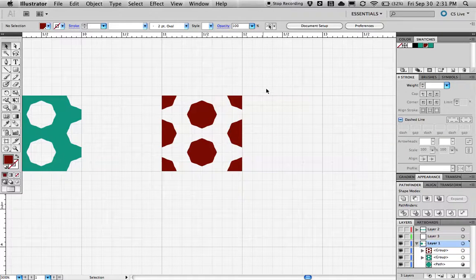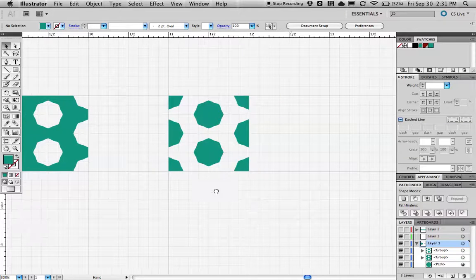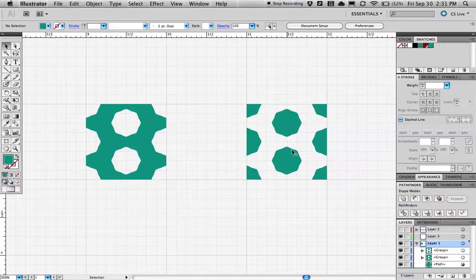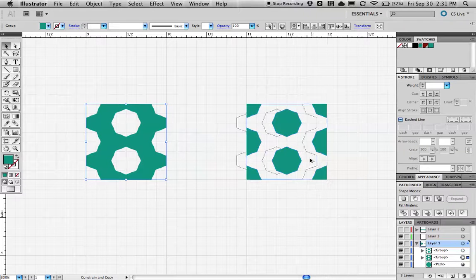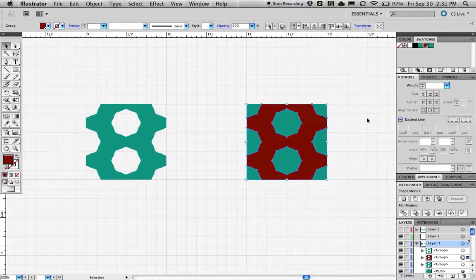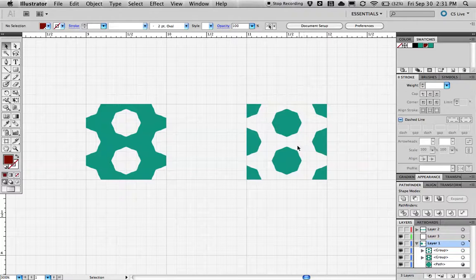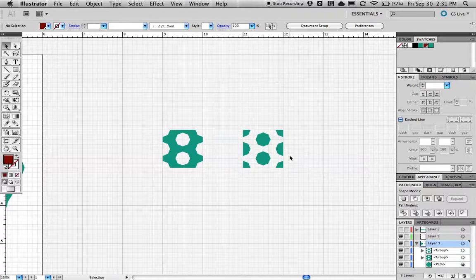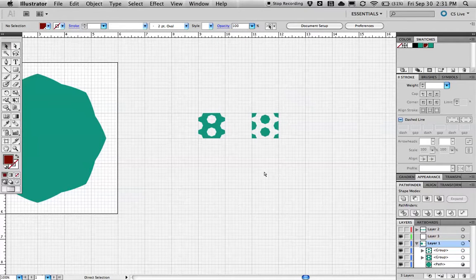So look, now my shapes are my pattern, and I can change the color here. So now I've got two different patterns, one where the shapes are the pattern and one where the shapes are knocked out of the pattern. You could do some cool stuff if you wanted to by bringing this over here and changing the color. I don't want to do that right now for simplicity's sake. I guess I'm doing a lot of stuff for simplicity's sake.